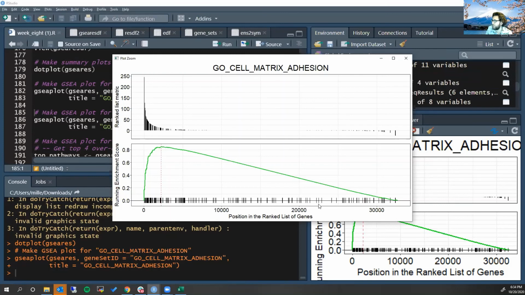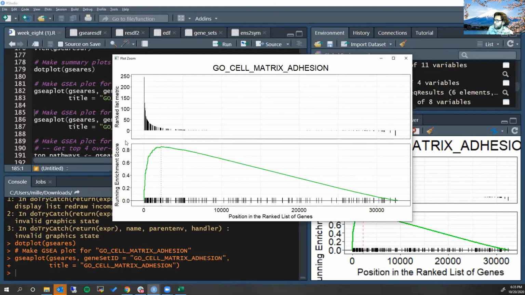And we can see that they pretty much all fell right here at the beginning. And so what does that tell us? Well, that tells us that this GO cell matrix adhesion biological process is occurring in our overexpressed genes. It's much more enriched in the group of overexpressed genes. And so without having to assign an arbitrary cutoff, I was able to determine that using gene set enrichment analysis.